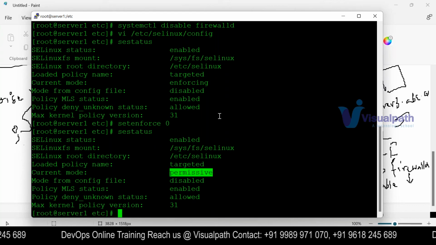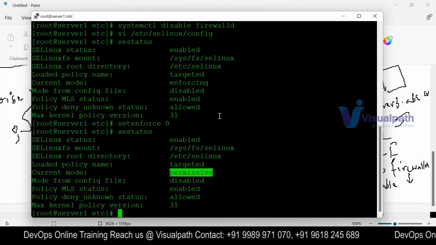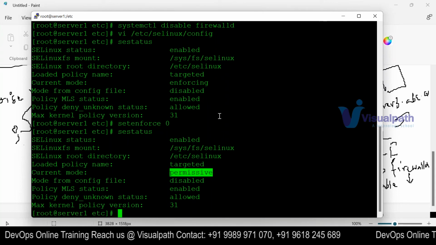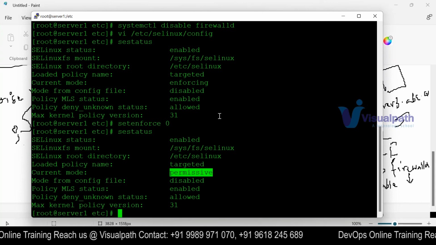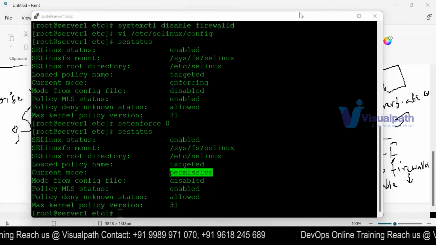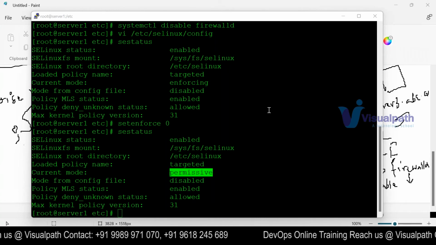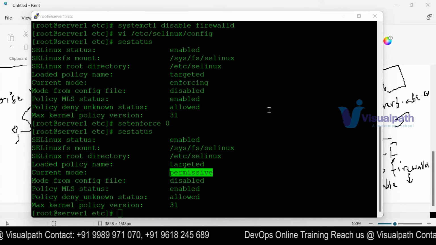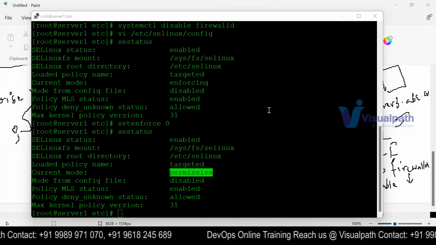Pawan, on your systems also, if you're not getting your IP address and other things, do this. Otherwise, these are the things blocking your systems from getting an IP address. I've done both of these. All these commands have been executed, but even after that, I'm still not getting the IP resolved.